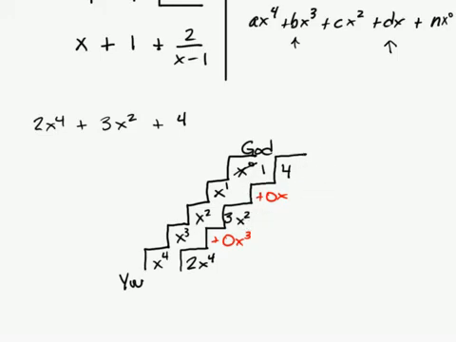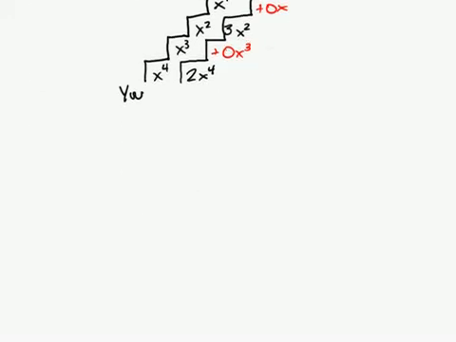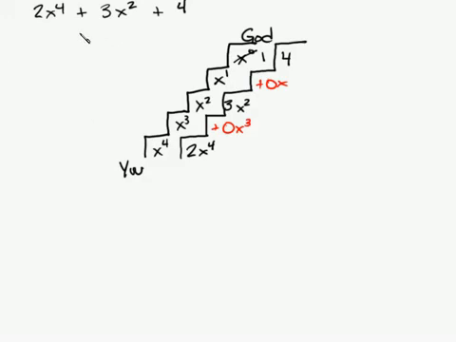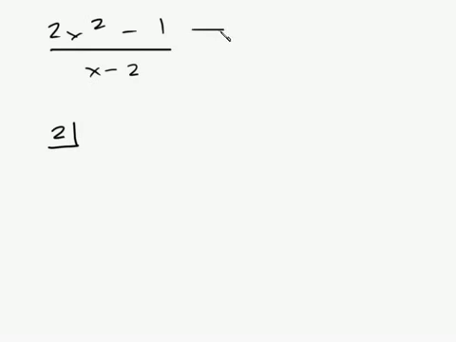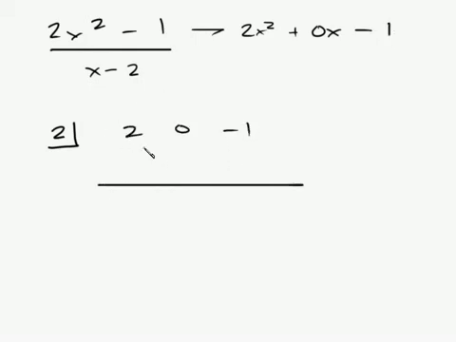So, I got time to do one problem, and I'll go ahead and explain this next problem to you. Let me get rid of some of this stuff here. So, let's do this problem over here. 2x squared minus 1 all over x minus 2. Well, first of all, set this up. Opposite. This is going to be 2x squared plus 0x minus 1. So, my coefficients are going to be 2, 0, and negative 1. And, let's set this up.